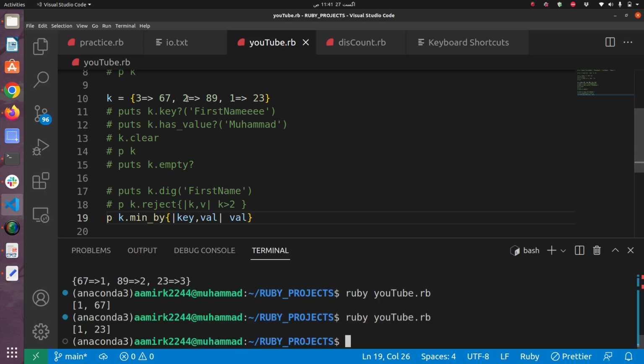So you can see, okay, make it 10. So we will get this one. Now you can see 3 and 10 is returned. If we want to extract on the basis of value, we can use this method, and to return on the basis of key as well. Now you can see 1 is the minimum key, so we get that pair. So these are some basic methods of using a hash map.